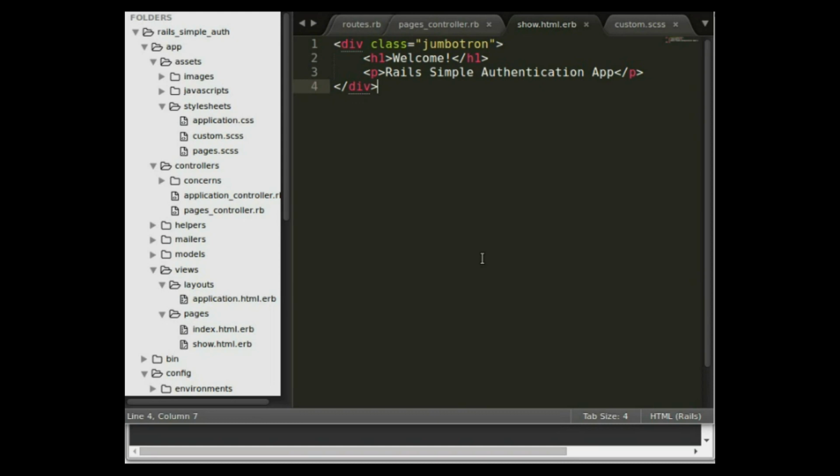And here we create HTML markup like this: a row.